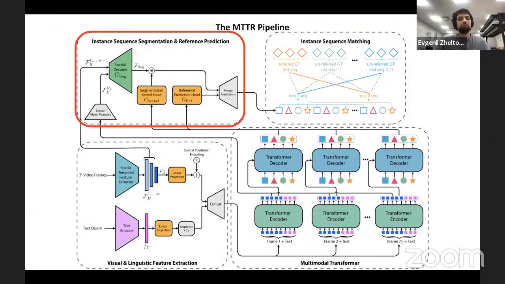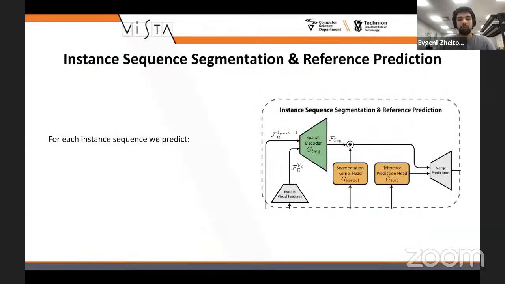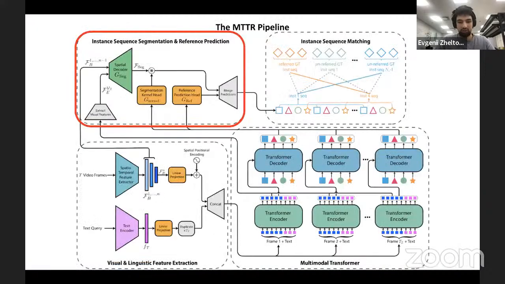So what's left is to generate predictions. I'll get back to the large picture maybe for a second. So first of all, we get the extracted multimodal features, and we extract just the visual part from them, but we also take the upper level features, which are outputs of the intermediate blocks of Swin transformer.